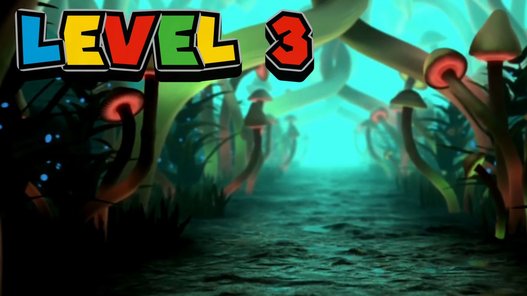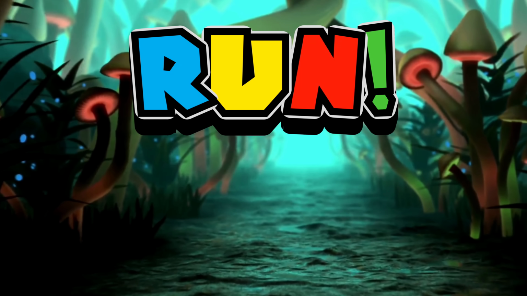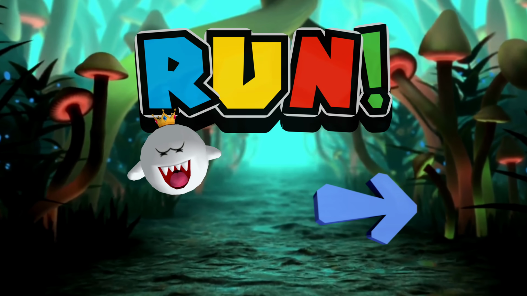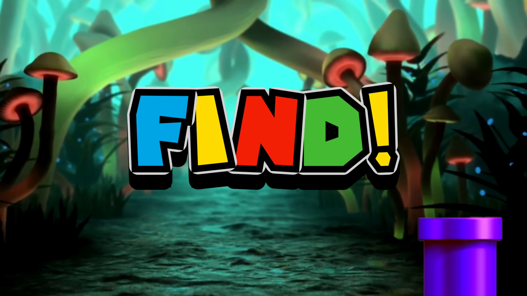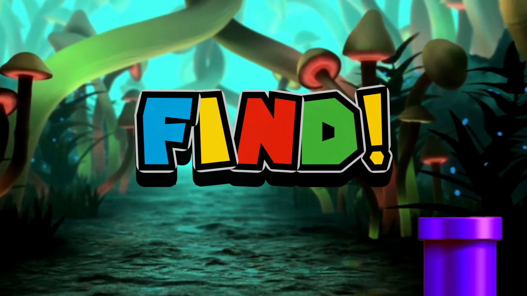Yay! Oh no, for level 3, Bowser has launched his attack. Run through the jungle and dodge the enemies. Continue to collect the bananas for strength and the power-ups. Find the purple pipe to take you to Bowser.